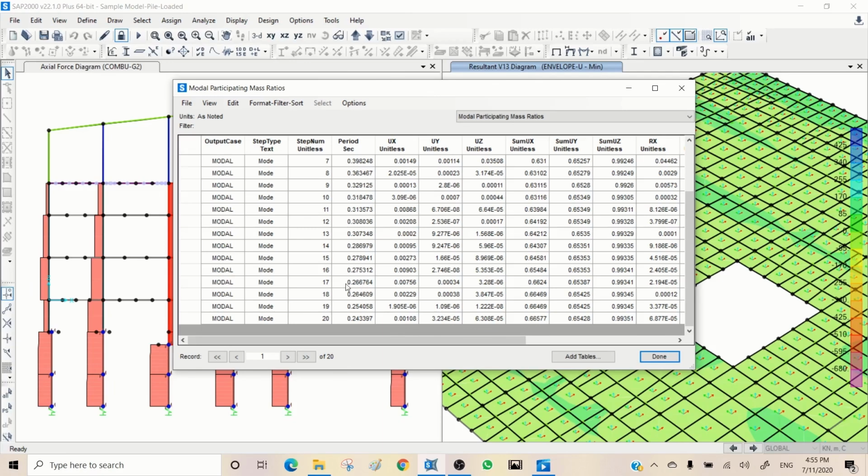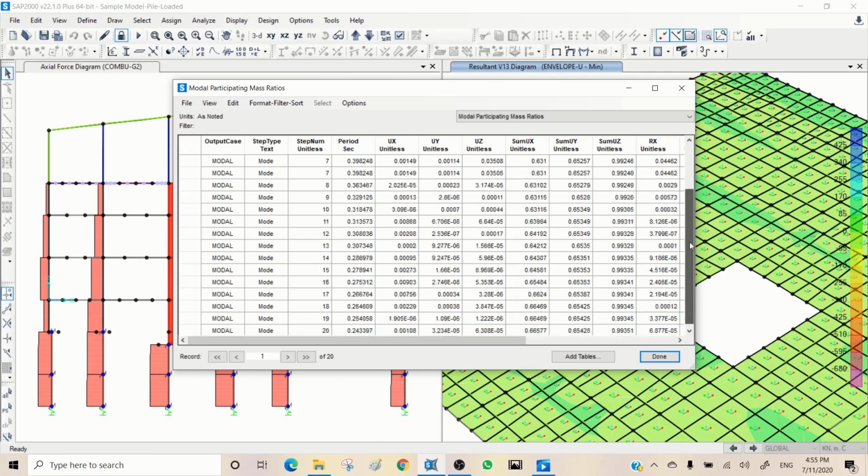So those are the tweaks you need to do, and when you find your fundamental modes, then you can check based on your local standards if you can normalize the earthquake to a certain percentage. In Australia, you can reduce the base shear of the earthquake up to 70% of the calculation based on the approximate method in the standard, if the period of the fundamental mode is higher than the calculated period you have.